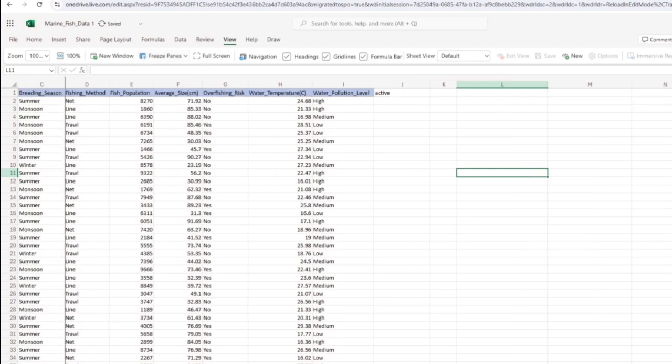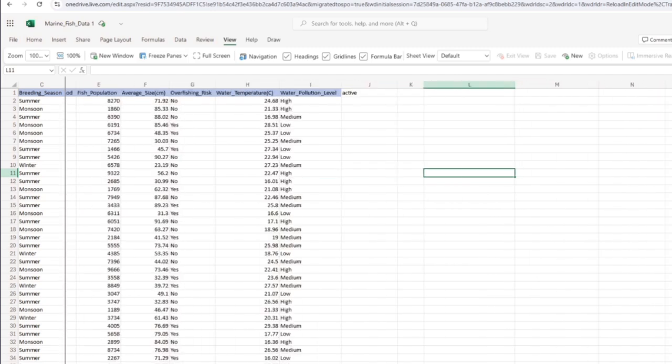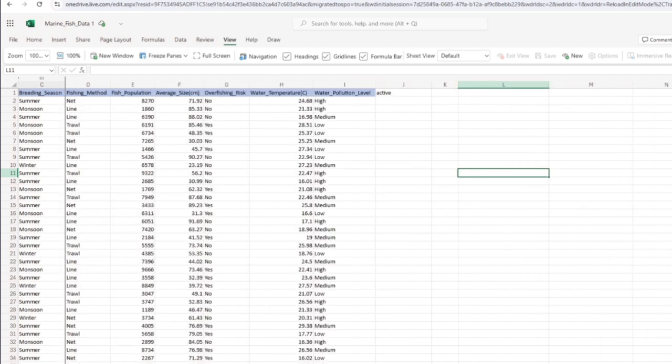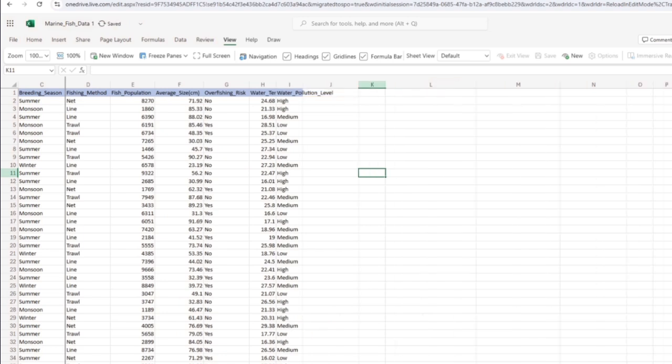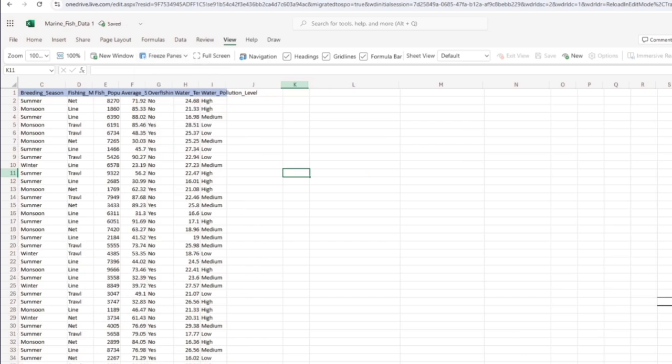It means it will freeze only the first column itself, not the other columns. Okay, now we have only the A column, sorry, C column, I guess. So that is the reason. Let's do Control Z and get back. Let me unfreeze panes.